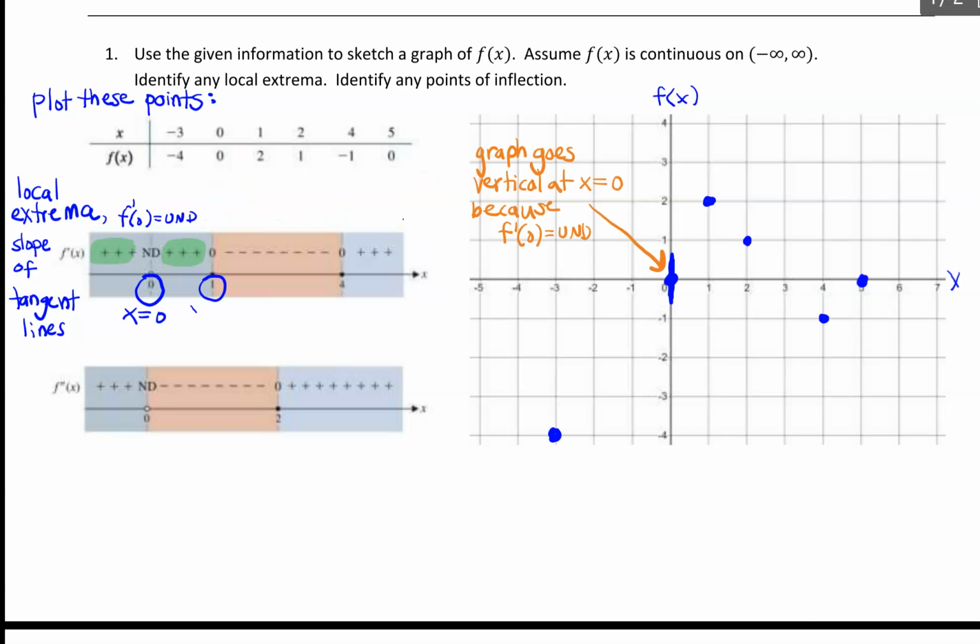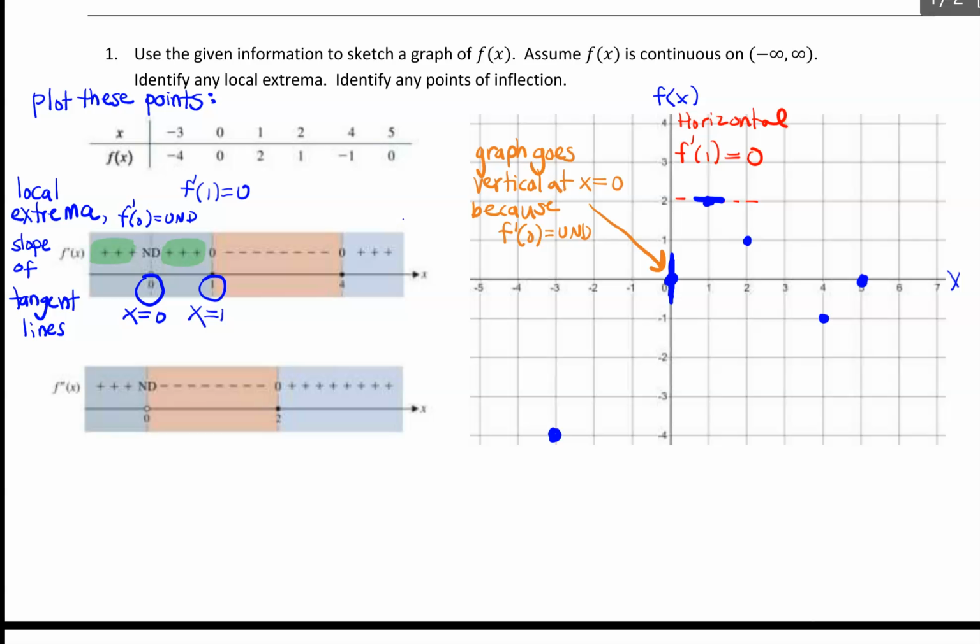Okay, moving on to our next partition number where x equals 1. If I put 1 into the derivative of the function, I'm told it's 0. That means there's a horizontal tangent line at the point where x equals 1. That means my graph is going to go horizontal for a split second. So I'm going to really emphasize that horizontal tangent line, and I'm going to mark here that if I put 1 into my derivative, it shoots out a 0 slope. So that's a horizontal tangent line.